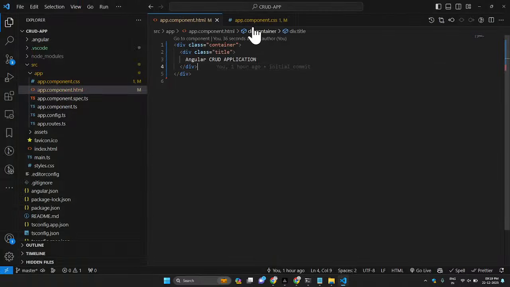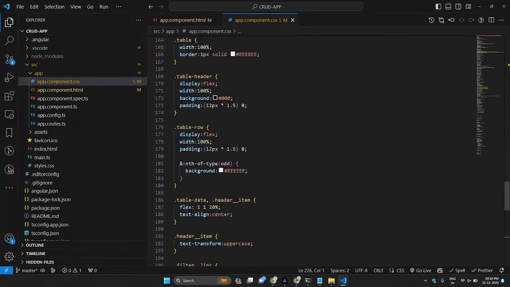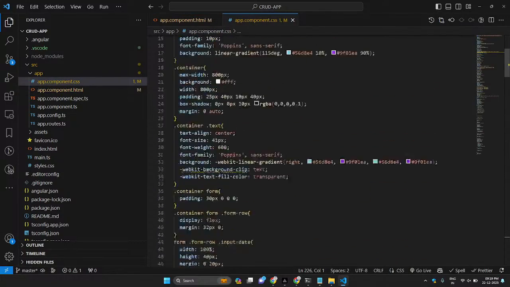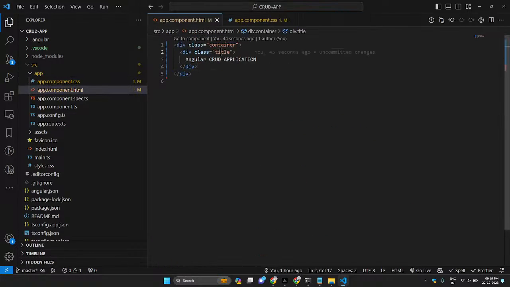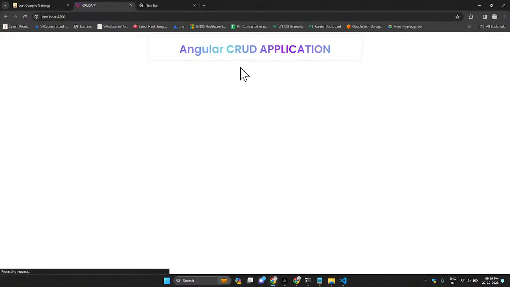So let's just add the further form part. Okay, let me see the styles. You can see all the styles I have added here. Okay, so this is the class name which I needed here. That's why it doesn't look good. Yeah, it looks much better now. I was wondering why it looks like that, but you see, I missed the class name. It's quite hard, right, to remember everything. But yeah, we have the title ready.